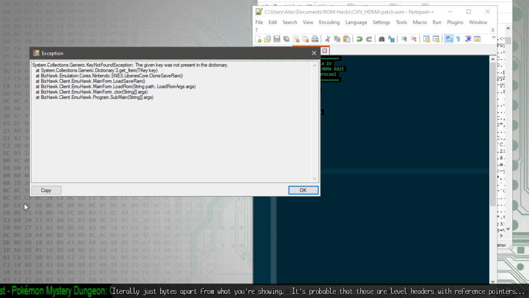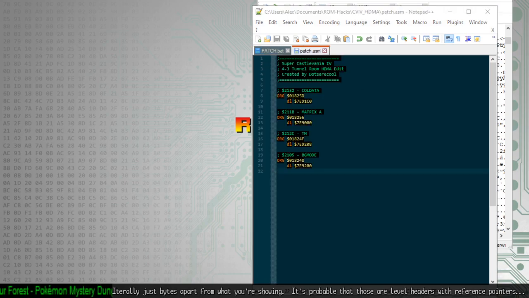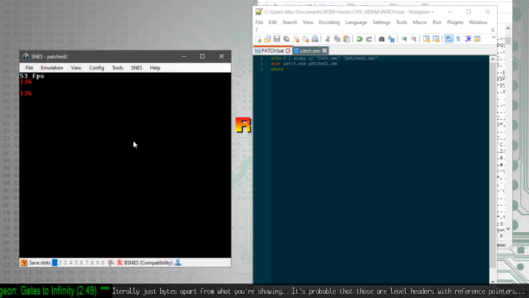Because now I'm getting this whenever it runs. It says it's trying to load the save RAM. Maybe I should... Oh, you know what? It's probably because it's called Patched, and that's the same name as another ROM that's a different game. Alright, hold on. Let's call this Patched 2. I'm announcing Patched 2. I need to copy this. There we go. Hey, it works. What do you know?